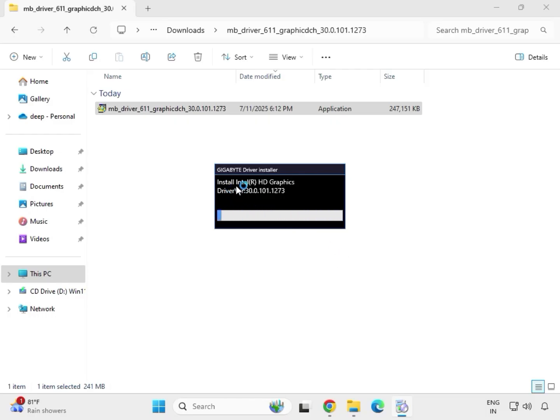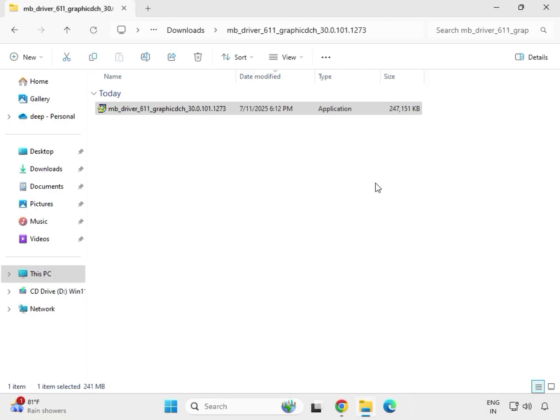So you can see this is the Intel HD graphic driver. It might take some time to install, okay, because this is a heavy file, heavy driver. So wait a few seconds and it will automatically close. So this means it is installed, and then close it.